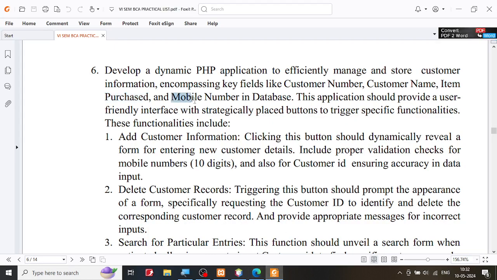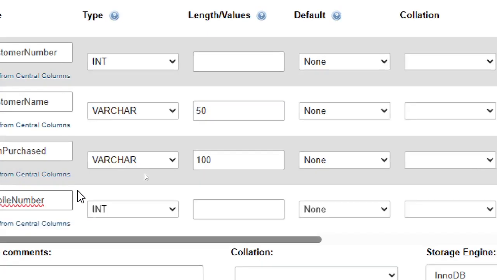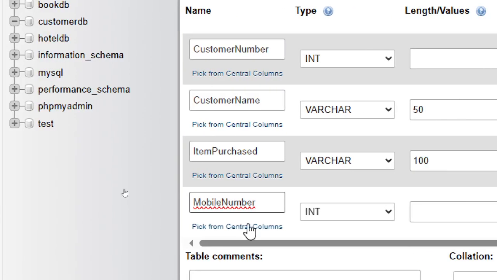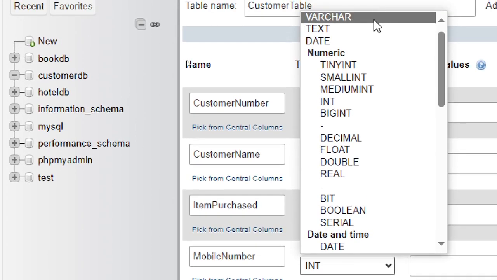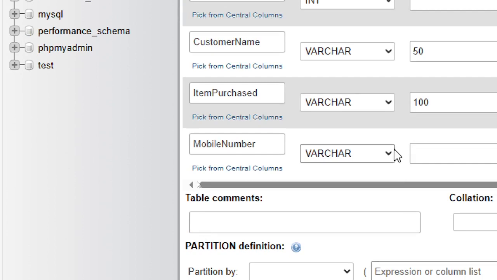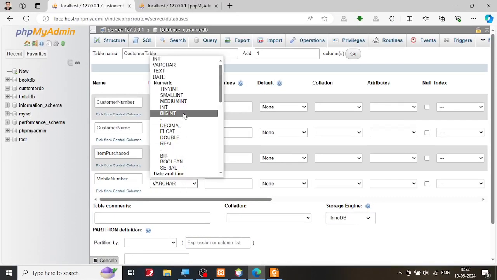And then we have this mobile number. Just copy it, Control C, and I'm going to paste it over here, mobile number, and this is what you get. Okay, customer number, mobile number, and I'm going to take it as varchar. Maybe I will take it as an integer because it's just a number.